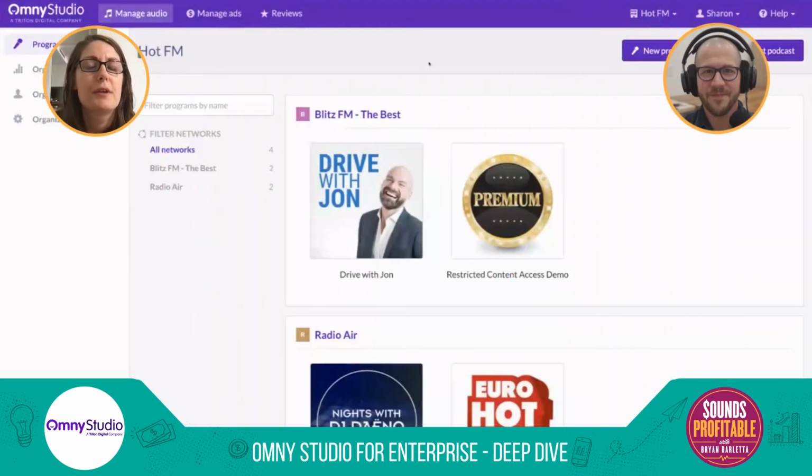So in front of you, you can see my screen, this purple and white back end of Omny Studio. What we're looking at here is what Omny looks like to a user that logs in and is hosting shows with us. This screen will change depending on what we call user permissions. Maybe when you log in, you have the right to see analytics or org settings or users. Maybe you can create programs or import shows. Or maybe you only get to see the radio jock from the 90s, like Drive with John, the program that you can tell has been here since the beginning of time when we built this demo system out.